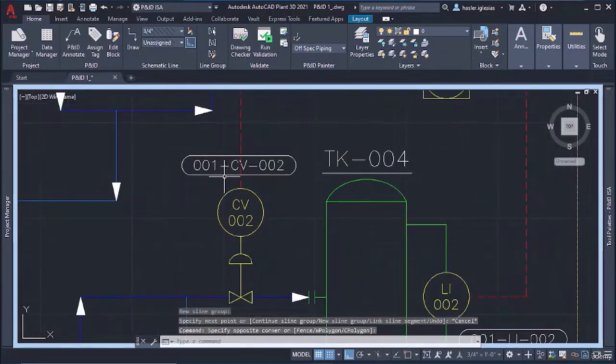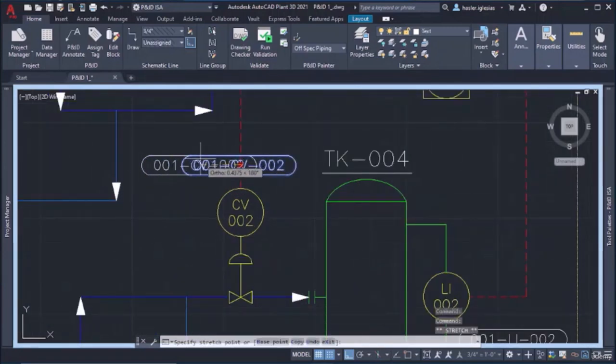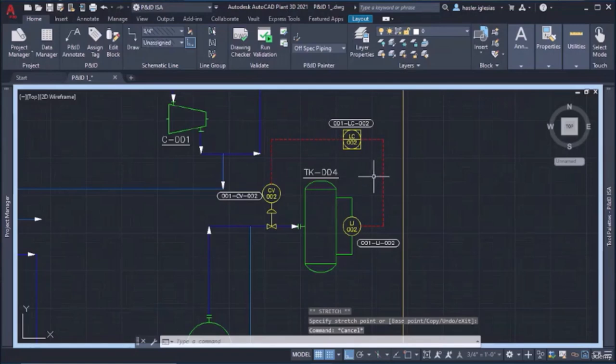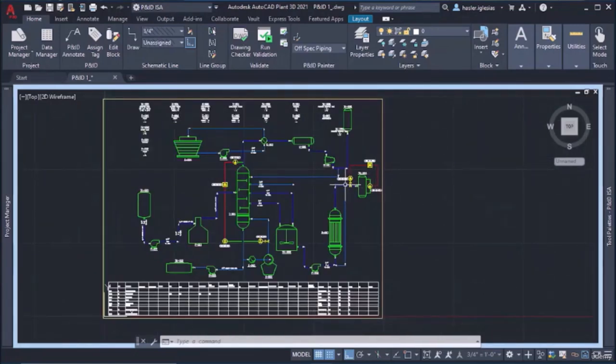Okay, I'm going to move this tag so it isn't in the middle of something. Need to put it there, and there it is, our second control loop.